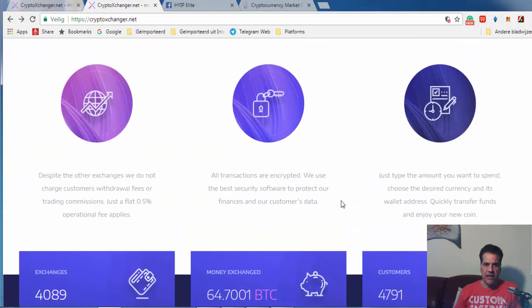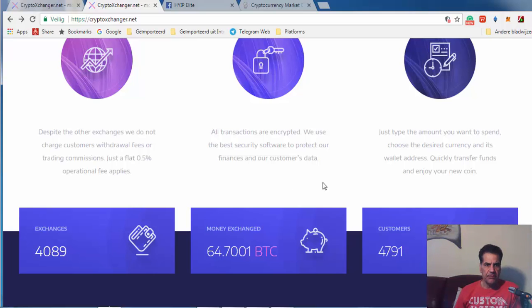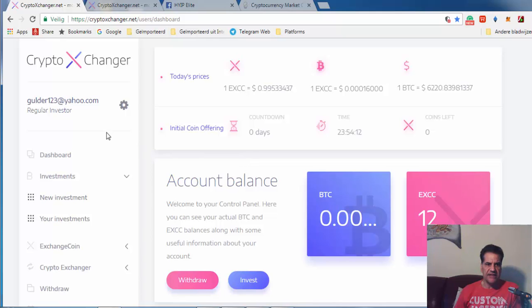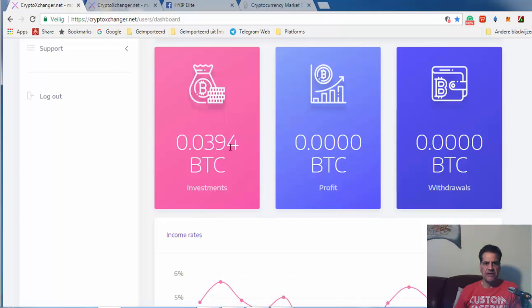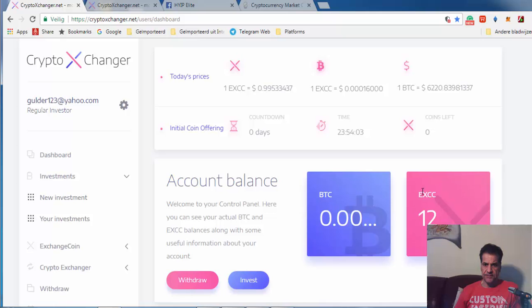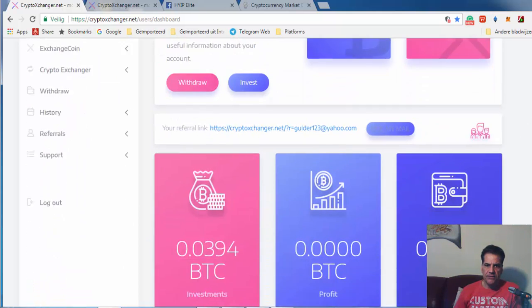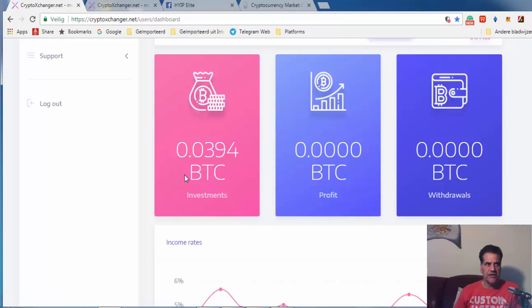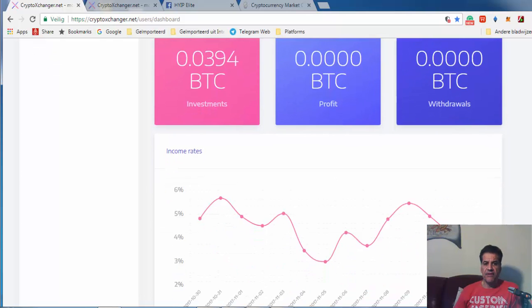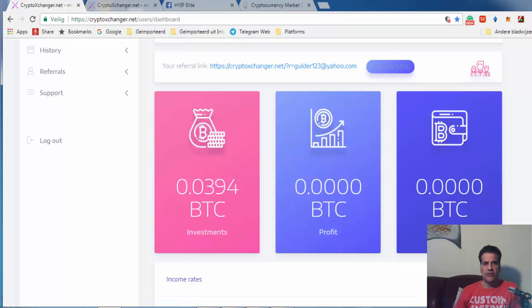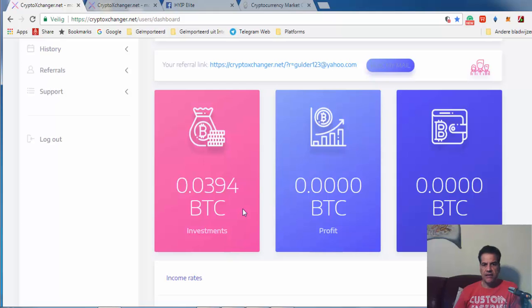Okay, what have I done with this? It has an HYIP platform, so I've already invested in it. Not much, 0.30395. When you do that, you get as a bonus some of the coins here, 12 coins, and it is equivalent to $12.525, just for putting money in it. So this is the money I invested. It was yesterday, so it is not a complete day yet. After that, I get a profit here. You get 150% of your investment. You put 1,000 and you get 1,500 back, and then it stops. So this is the platform.